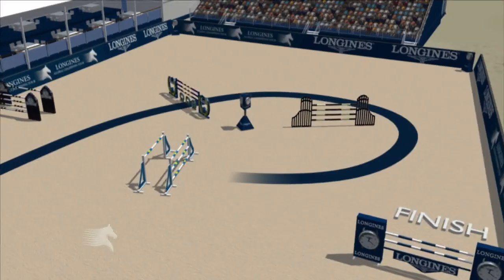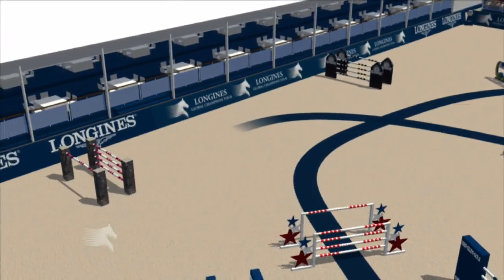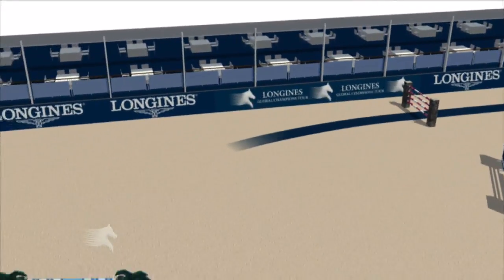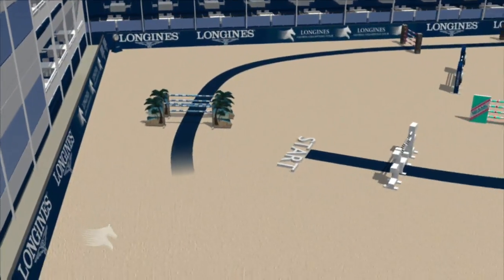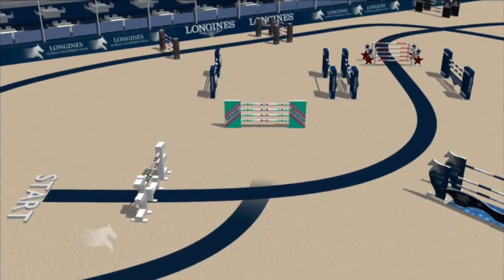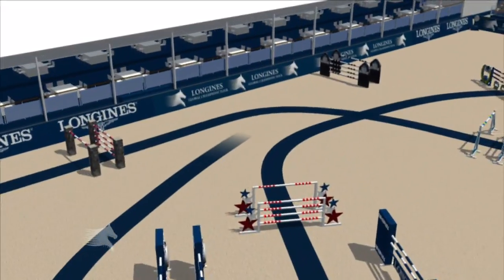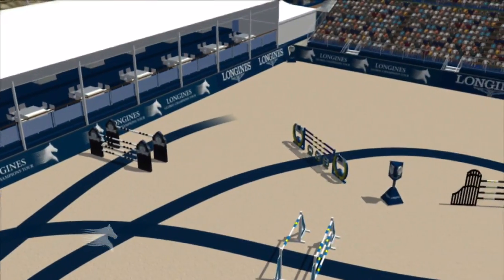So it gives the horses a different look and the riders a different look at each jump, and then across to the double combination without a direct line to it, and now it's oxer to vertical instead of vertical to oxer, and it's 2 strides. Again, the short turn, the fence on the end, but instead of the single vertical Liverpool, it's a narrow oxer. Then they go back up across the ring to the Miami Beach vertical and up to fence number 8, the single oxer, again next to the stands there.